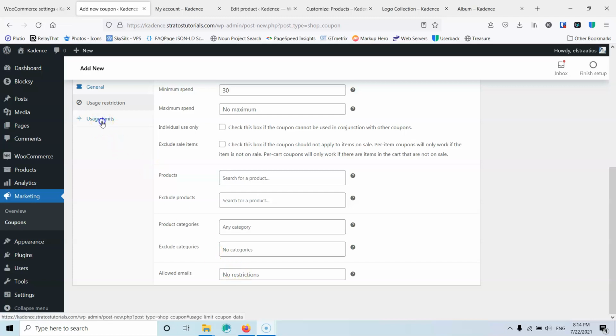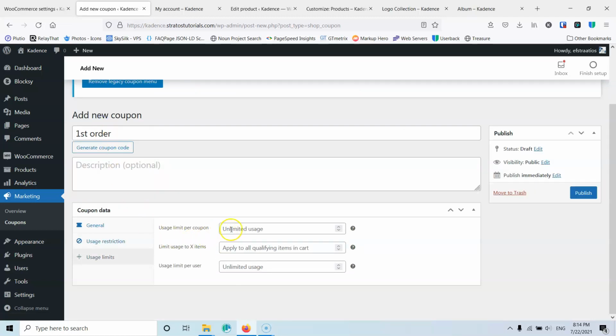use the coupons. And then we have the usage limits, which means how many times in total, for all the customers, this coupon will be applied. You can go for 50 and type somewhere that there are only 50 coupons, hurry up and do an order. And when they run out, 50 customers use that coupon, it will no longer be available. After that, we have the limit usage to X items, which means how many items must they add in the cart, and after that they will not be able to add the coupon.